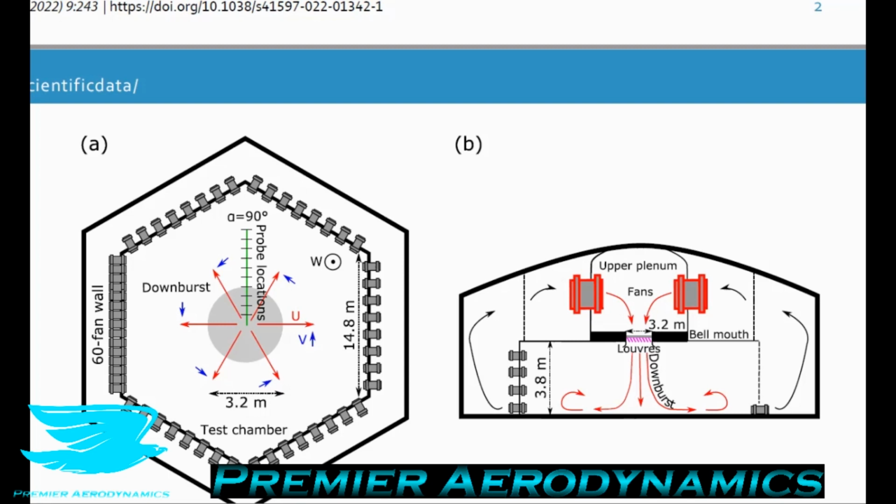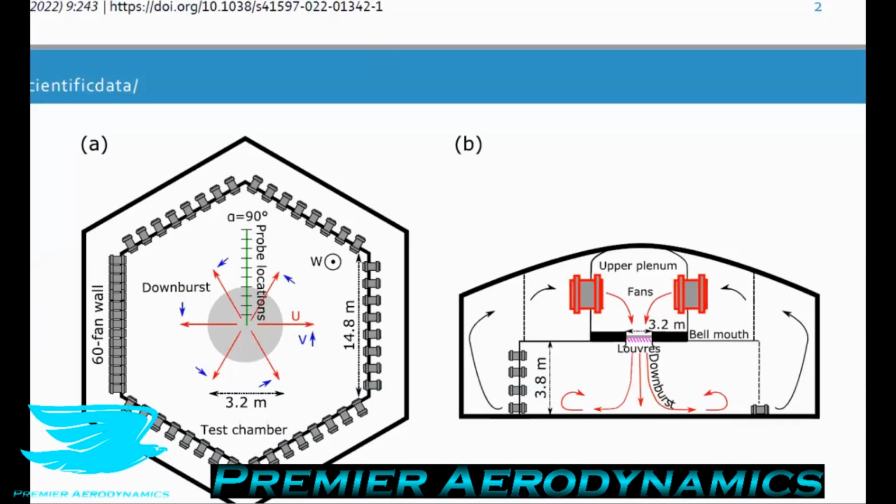The diameter of the bell mouth can vary from the maximum value of 4.5 meters to a minimum of 1.2 meters. And in this study, a 3.2-meter diameter was used. In the present experiments, we investigated 2 different intensities of the impinging jet, and they were determined using the centerline jet velocities at the exit of the bell mouth. So in other words, how fast the air is coming up. The corresponding velocities were 8.9 and 16.4 meters per second. Hence, these 2 cases are now referred to as dB 8.9 and dB 16.4.